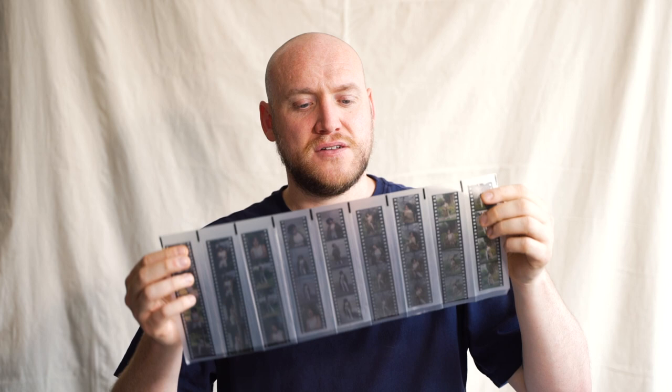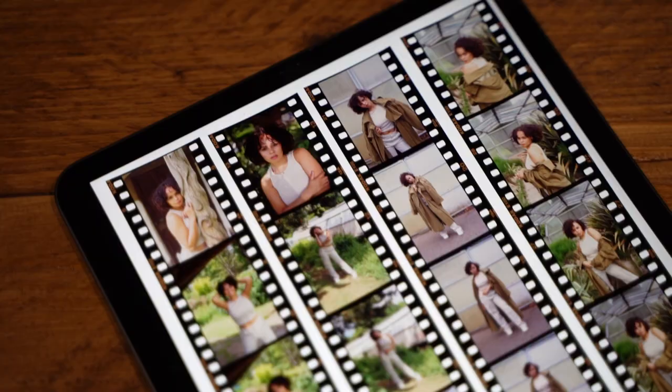Another thing is I love having slides like this — I love having the physical things that you can look at. You don't need to put it through a converter; you've got these actual slides that show exactly what you saw through the viewfinder. I just think they're really nice to have, really nice to look at, and you can make some nice contact sheets with these as well.